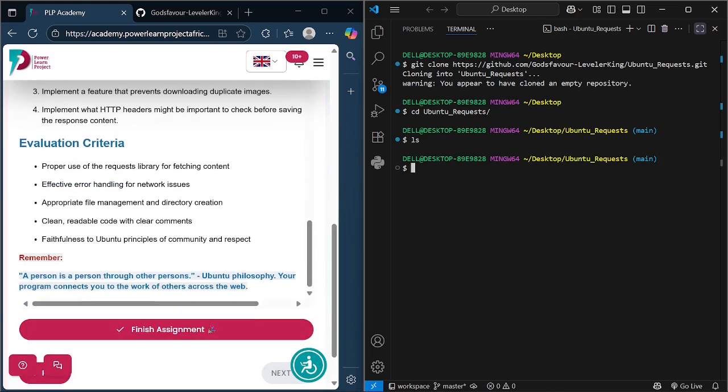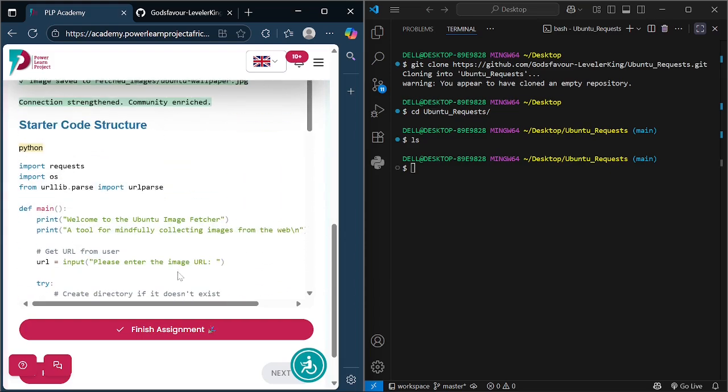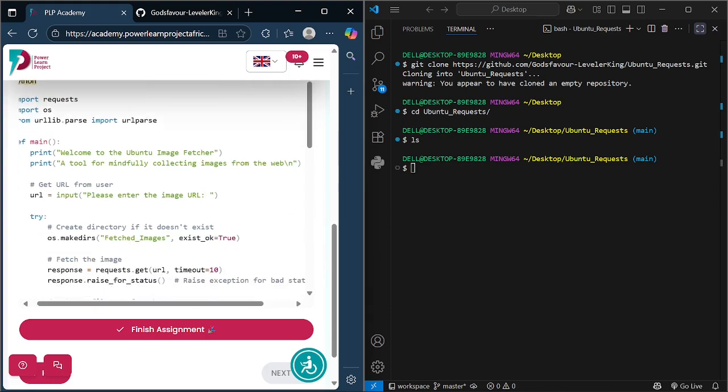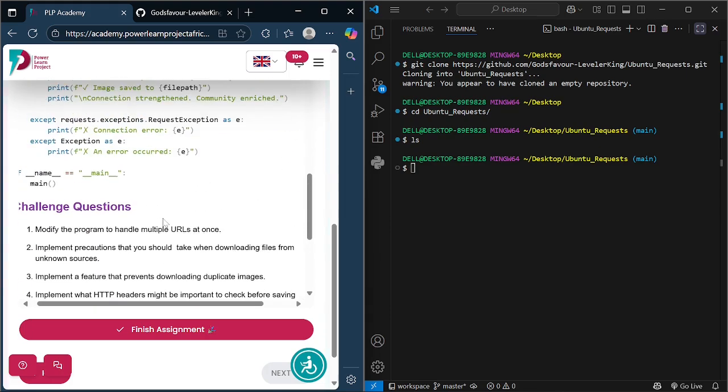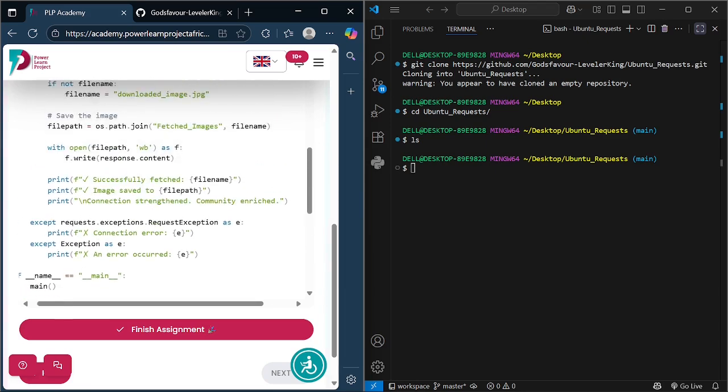Ubuntu philosophy: your program connects you to others across the web. Okay, wait first. So we're not given a specific name. Let me see. What did they use? Okay.